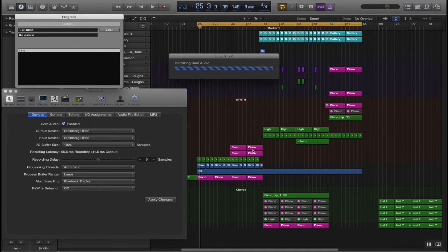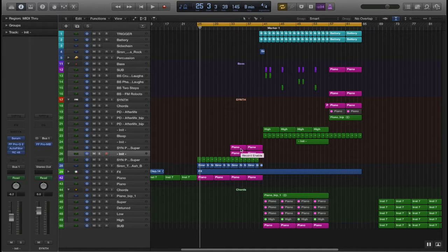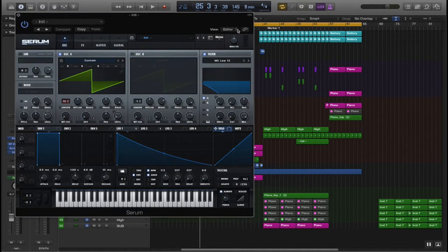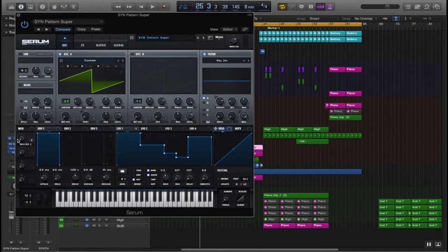But I have these two things, and in my opinion, it's a pain in the butt to label clips or anything like that. For example, I was having this problem where I have two patterns here. So I have something like this, right? Serum looks like this. Basically, it's plucks, slow plucks. Then I had these ones here, which was more of a pattern thing. And what it was doing is it was making both of them the exact same.